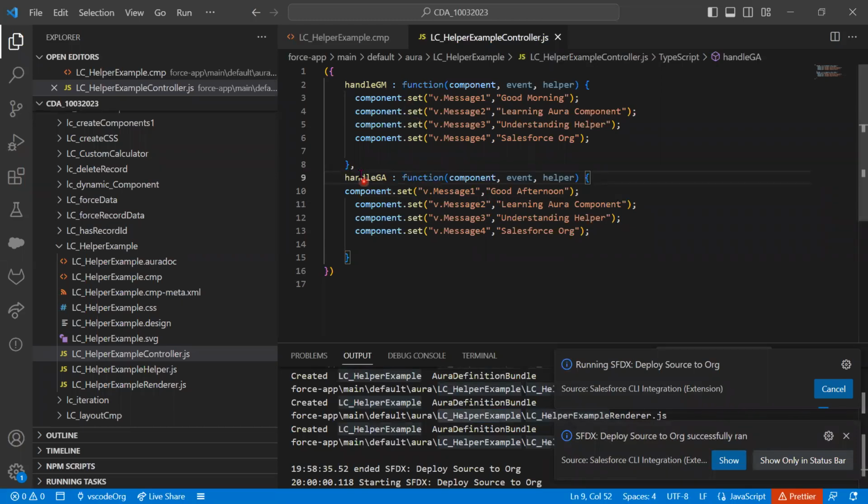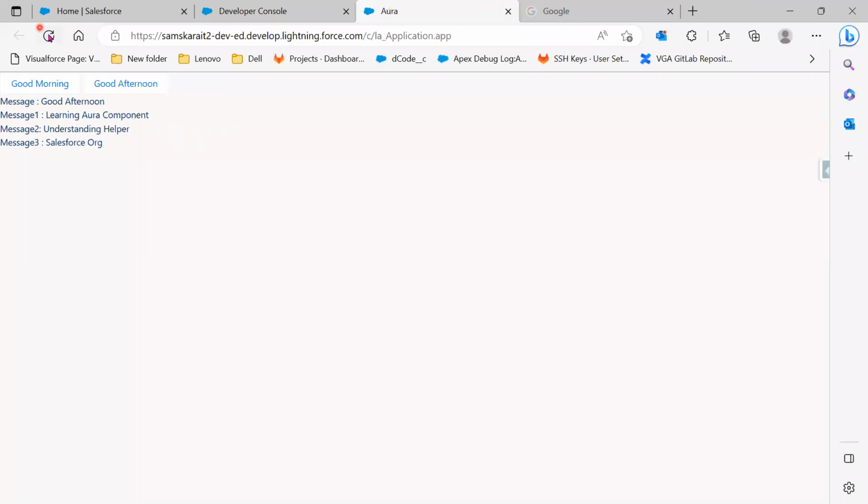I did not change the method name here. Now it is deployed, so let's refresh. I clicked on the good morning button and the text is coming. Now I clicked on good afternoon. What is happening? Only the first message is getting changed. The rest are all the same.